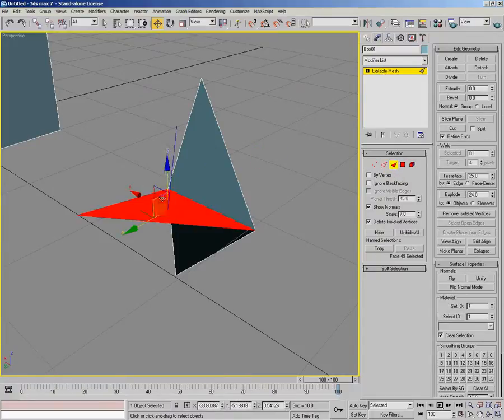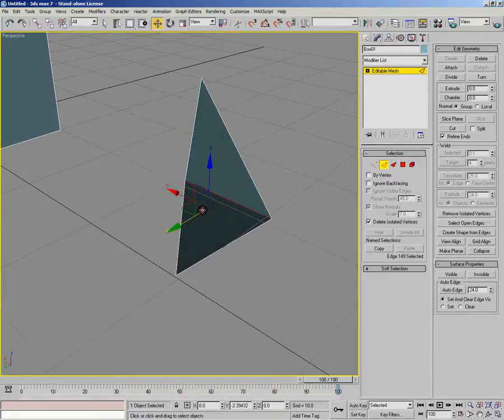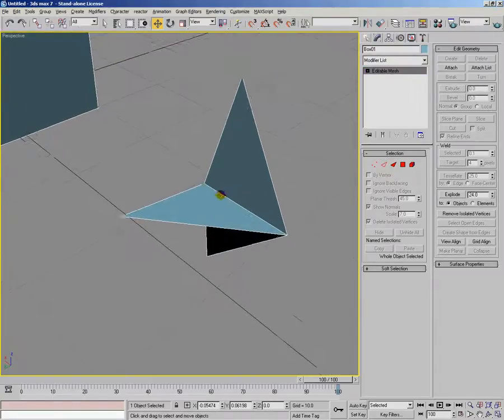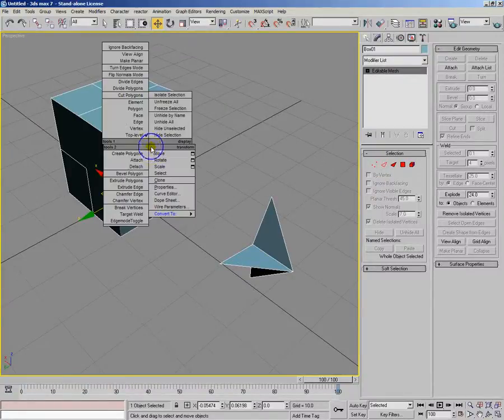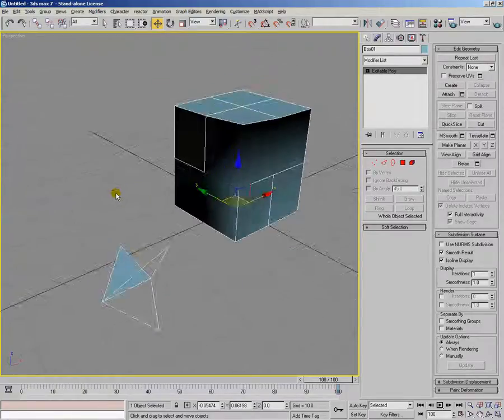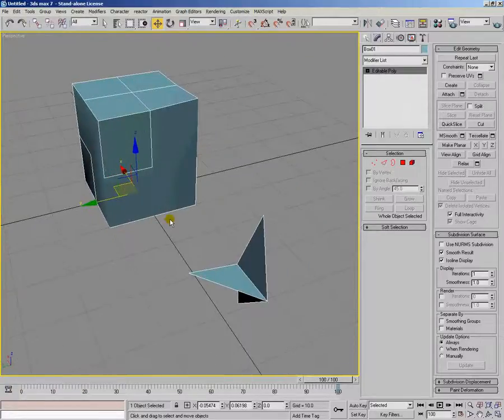Now, if I just get rid of one of those faces, I can just delete that. Now, if I try and select that edge, you can see it's actually quite easy to do now that we just have two faces here. So I'm just going to undo that and bring that face back. And what I'm going to do now, just to finish off, is I'm just going to select this object and say convert to editable poly. There we go. You can see there were some changes there. Some of them not so pretty, but that's inherent in the way Edit Poly works.